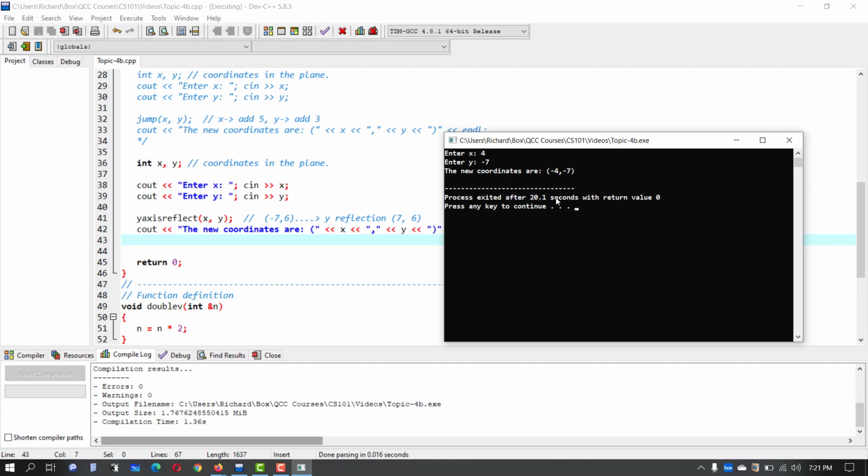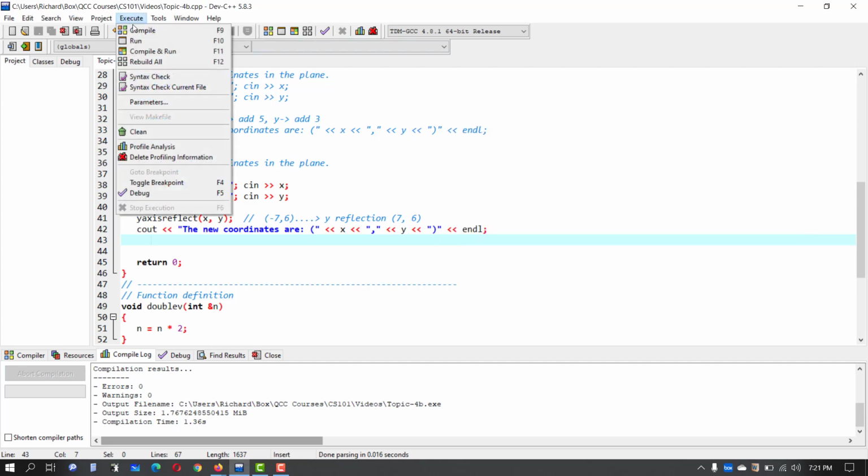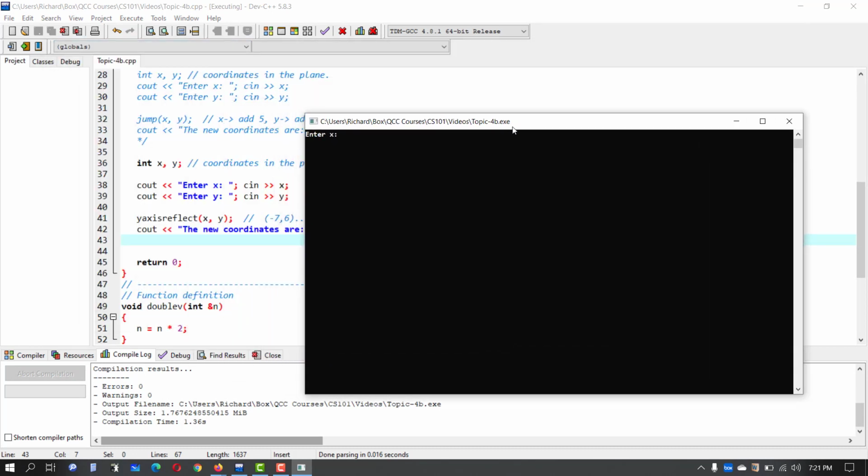Negative 4, negative 7. Perfect. It's a reflection on the y-axis. What if I enter negative 18? Negative 18. So my reflection would be on the other side of the graph, x will be positive 18, and the y would be the same value.